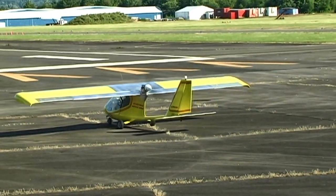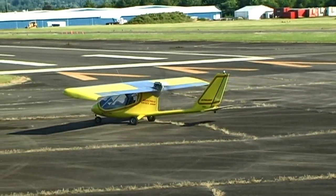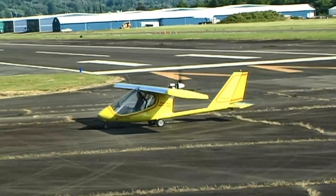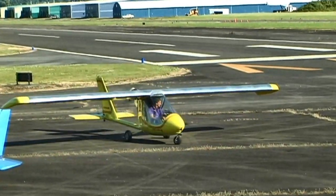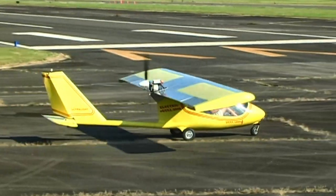And do we have a later on as far as time span? Probably 6 months to a year. Oh, so we're not that far off. Not far off, yeah. So if somebody wanted to get a hold of you, get a little more information on the package or on the aircraft, where would they go?